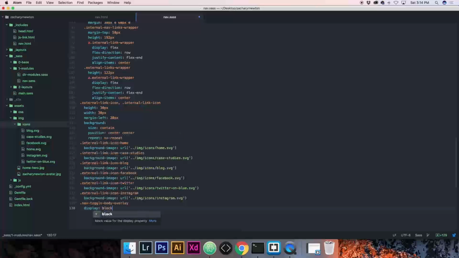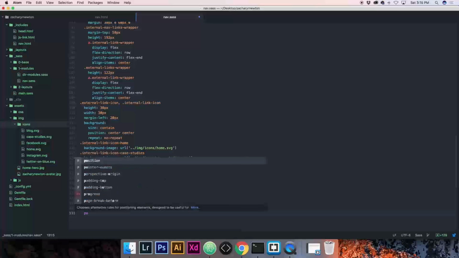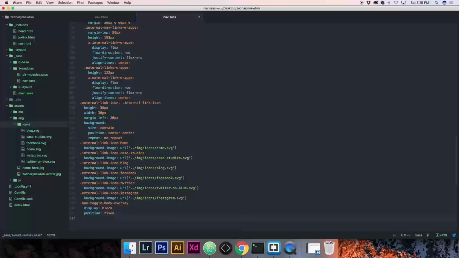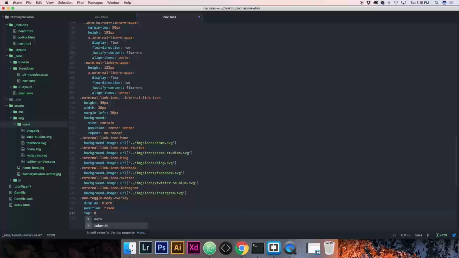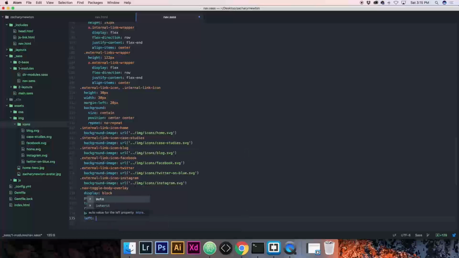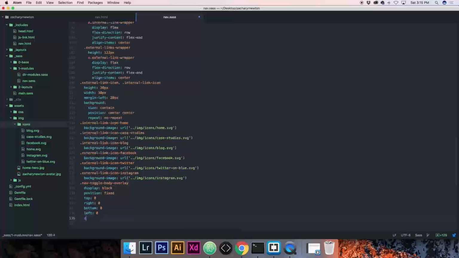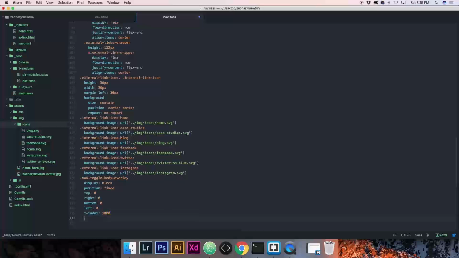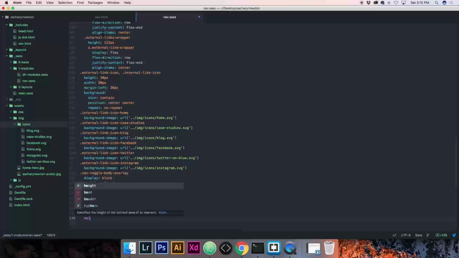Display block, position fixed, top 0, right 0, bottom 0, left 0, z-index of 1000, width of 100% just for safety, height of 100% as well.